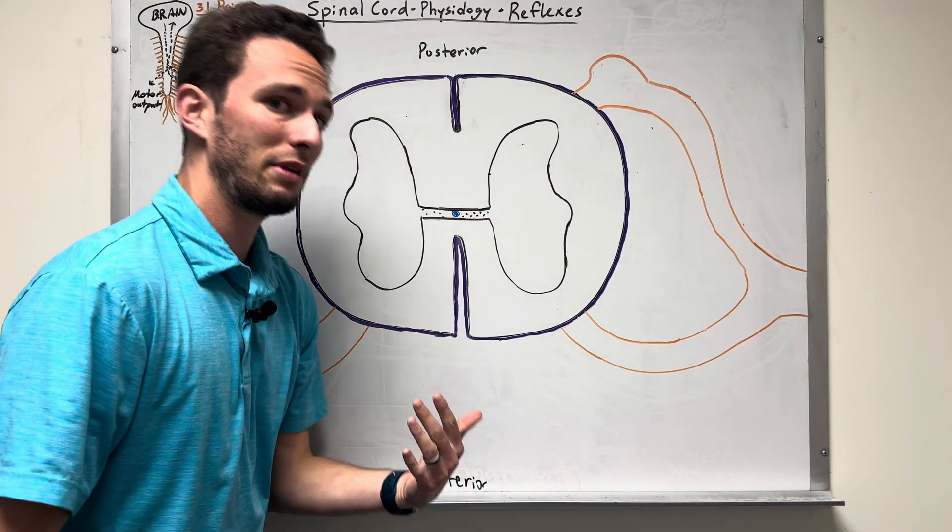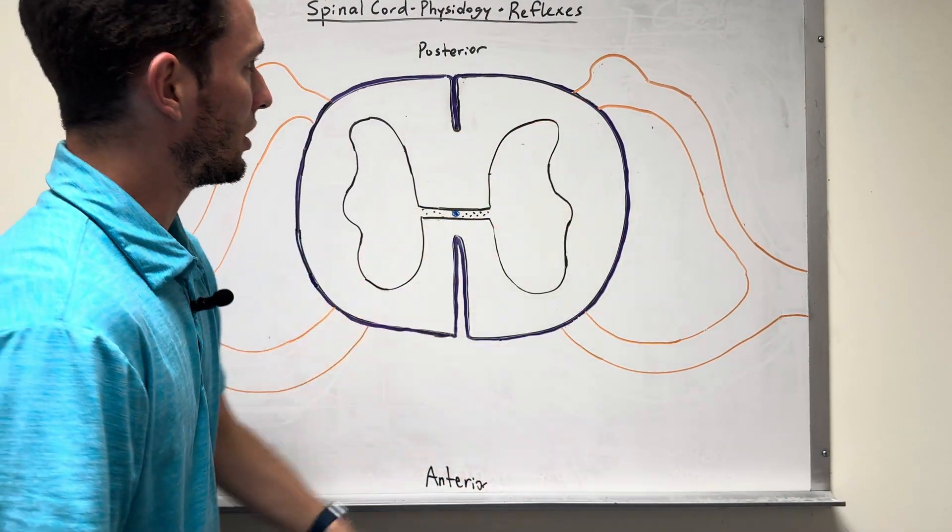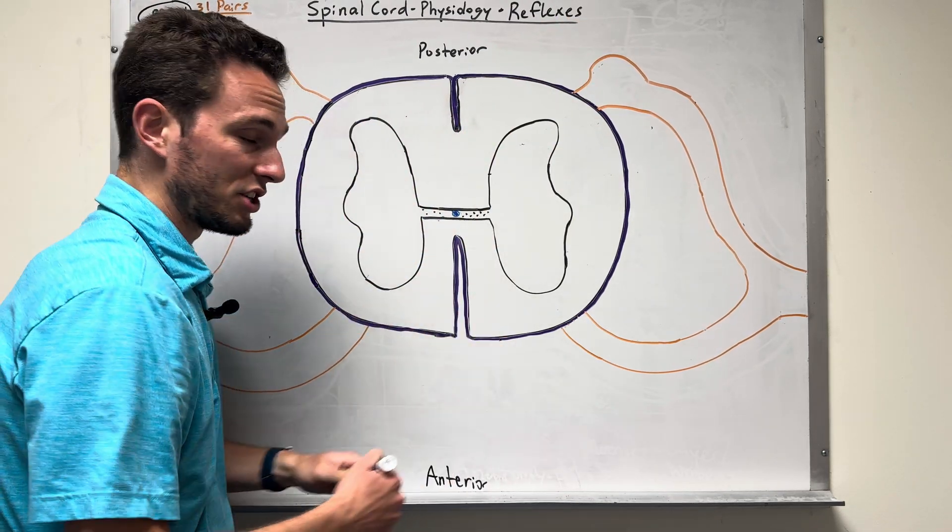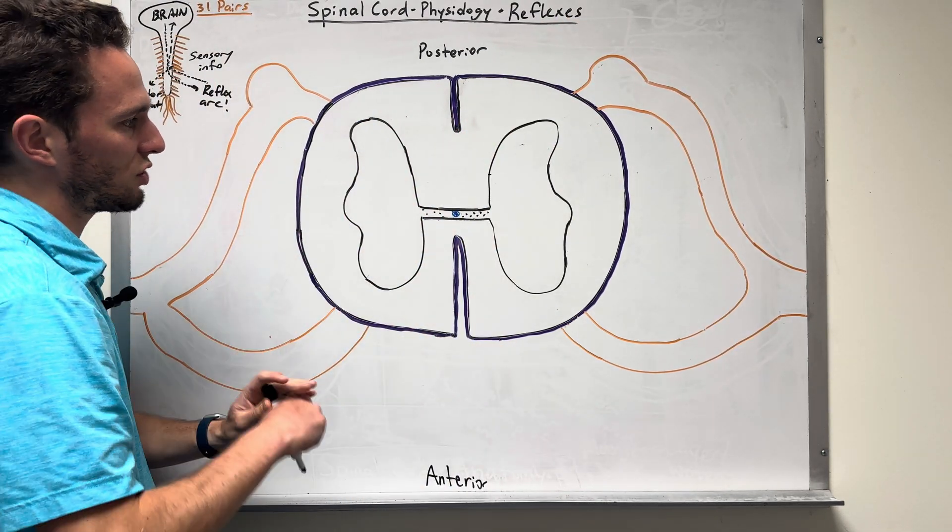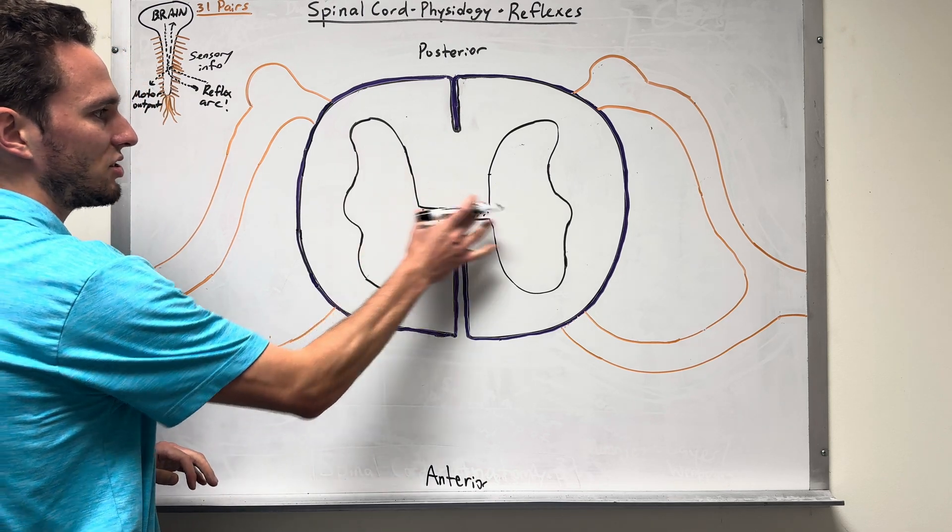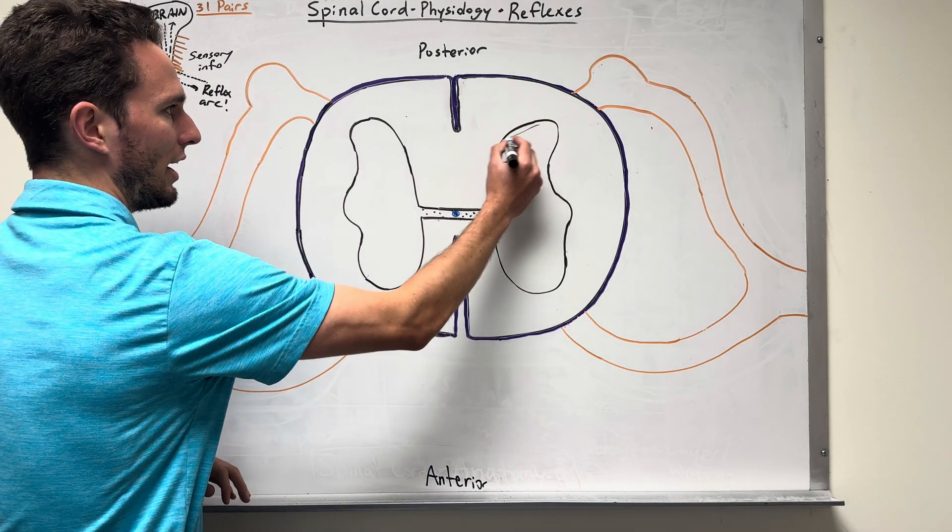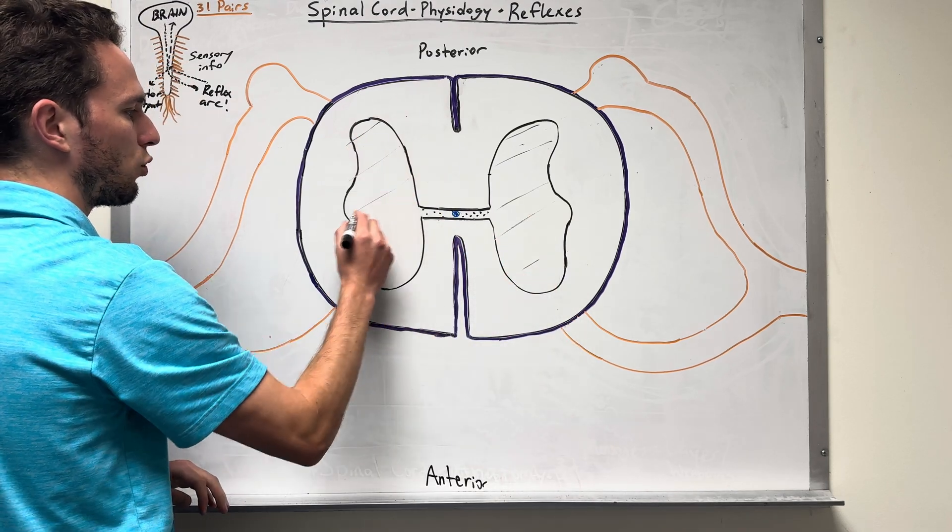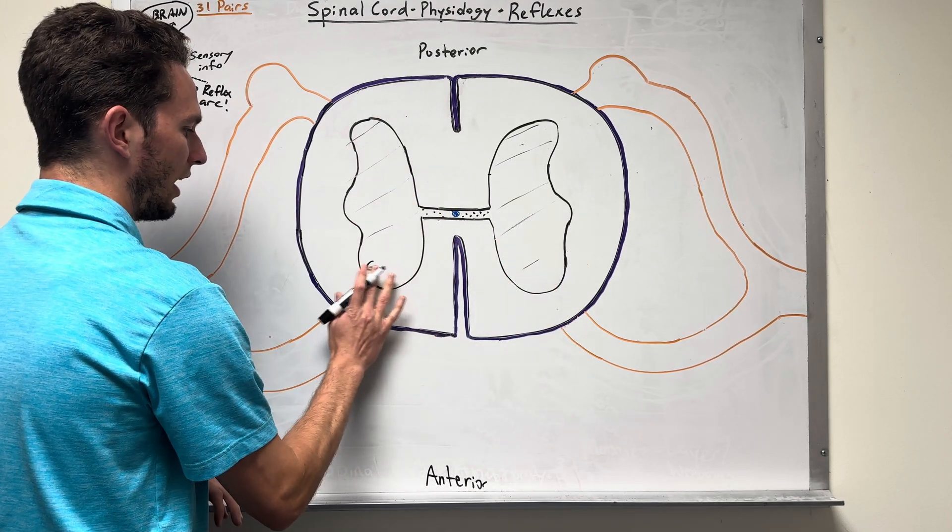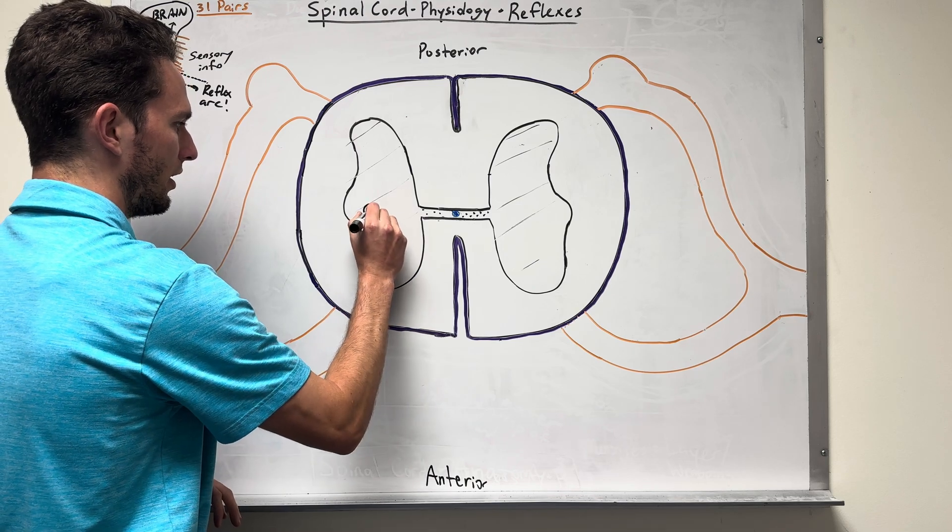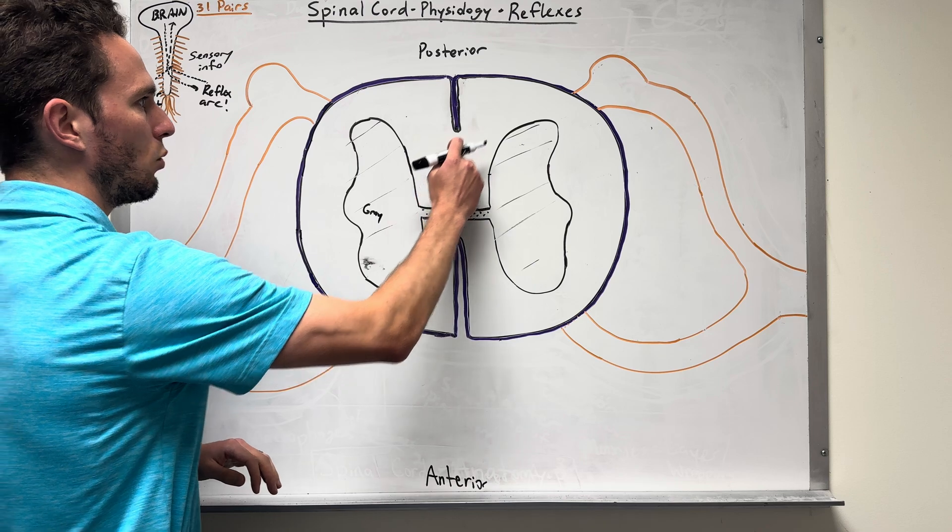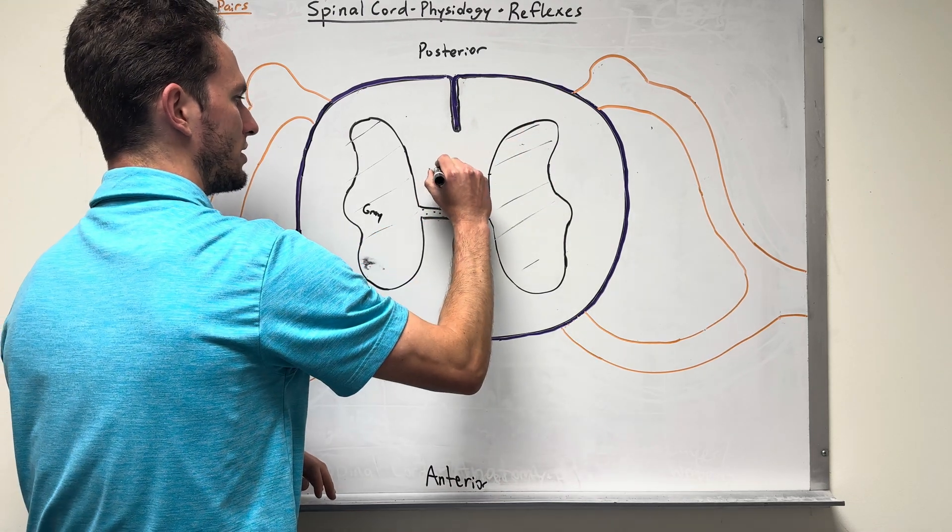So we're just going to say any general part of the spinal cord, we cut it in half and it will look like this. Now, if you watch the spinal cord anatomy video, I'll link it right here. So we look inside the spinal cord and we see two main sections. We see this intersection that would actually be colored in all the way throughout because that's the gray matter. And then all the spots around it will all be white matter.